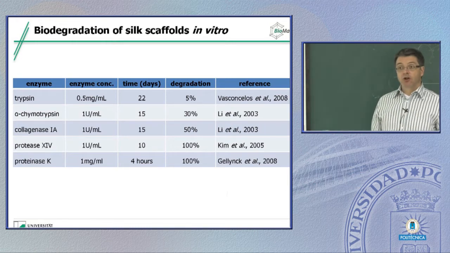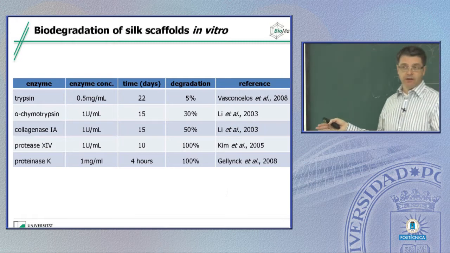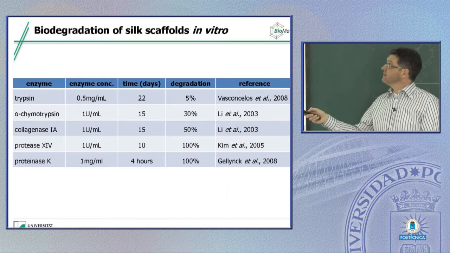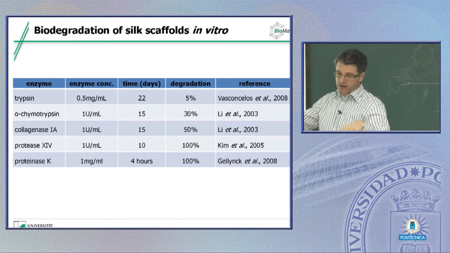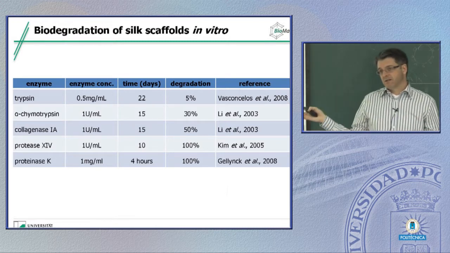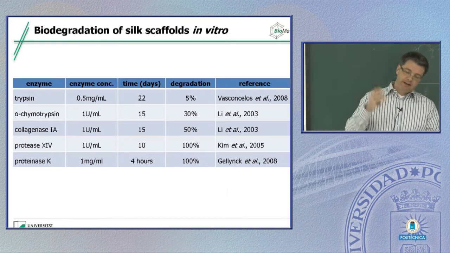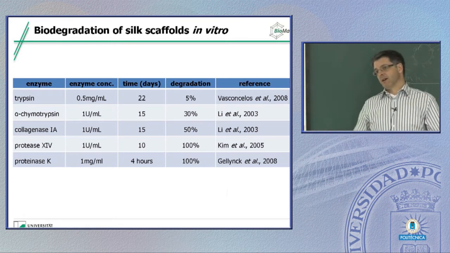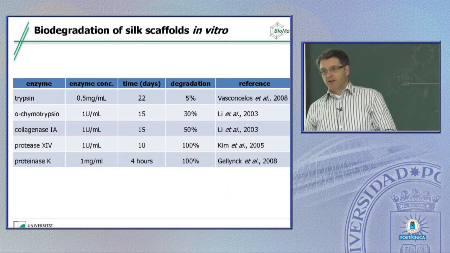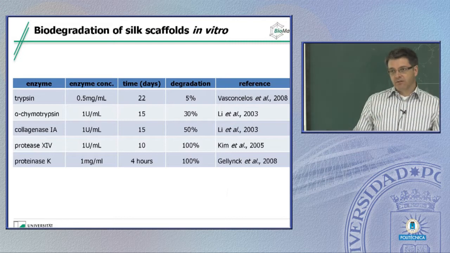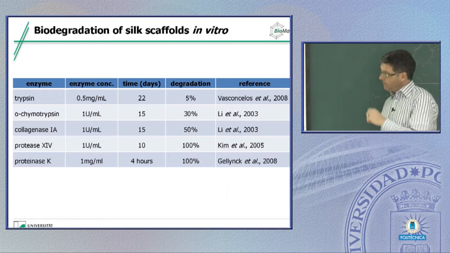Of course, if you take soluble protein, all of these enzymes will digest the protein within 2 hours. So this is really a scaffold. But it doesn't matter if it's a fiber or a particle or whatsoever, because the structure is literally the same, right? I mean, that's what I've shown, that the secondary structure in a particle is identical to the secondary structure in a film, is identical to the secondary structure in a fiber. Just the arrangement of the structure is different, but for the enzymes, that doesn't make any difference.